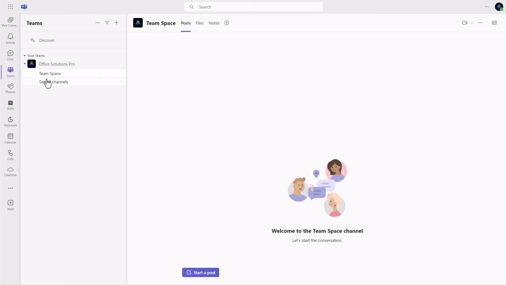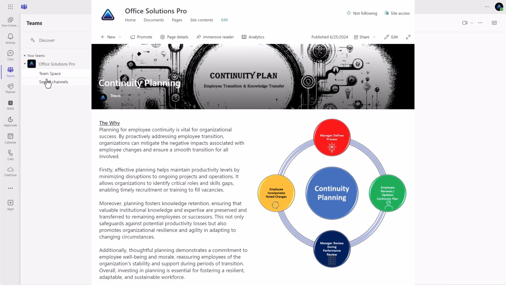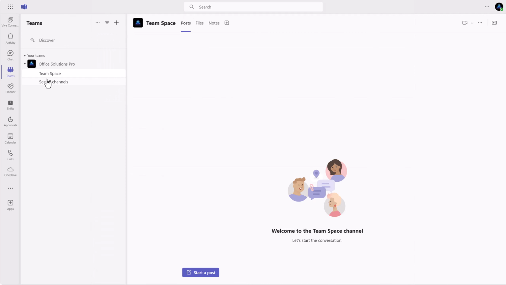So the more people that are at that organizational level, the more files that you're going to be storing in there. Because I'm going to do a video in a week or two about continuity planning and turnover. And Teams is a phenomenal tool for knowledge management when it comes to employee turnover. So it's a great approach for building that continuity plan or that turnover plan for your employees. But it doesn't work if you've got too many team members inside of that team, because you are going to hit those limits over time. And you're either purging a lot of files or you're going to do something else to limit the number of files in there, plus not to mention just the sheer size that it will grow to over time. So you've got to be cautious about how you set this up.